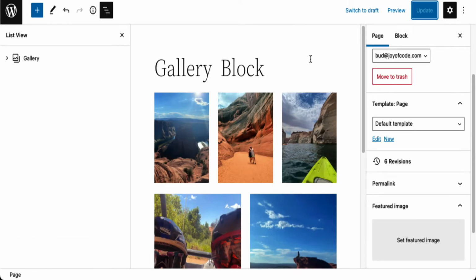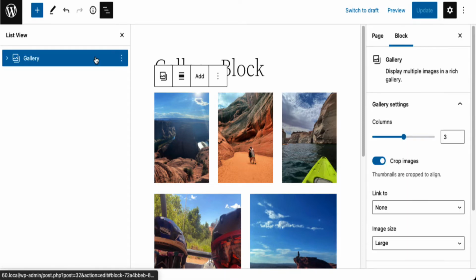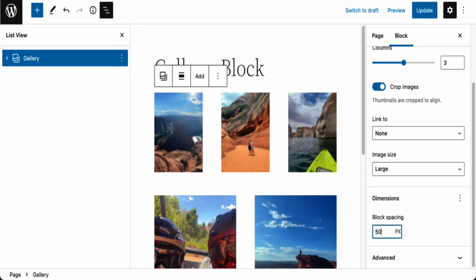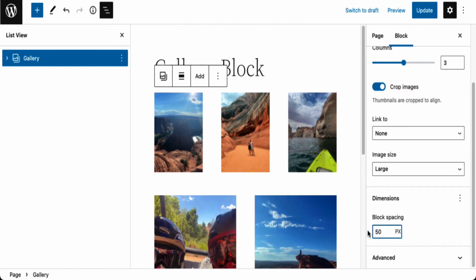Now let's have a look at the changes in the gallery block. And there aren't really a whole lot, but they're kind of important, especially if you're into photography and you want to have a nice gallery and use what is available with Gutenberg. Just click over here. We're in the gallery block, and I'm going to go down to here. And there's a new function called block spacing. So I'm just going to put in, let's say, 50 pixels. And you can see I have more spacing now between my images. And I can control that. Before, there was no way to control it. You just had to accept whatever they gave you.